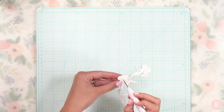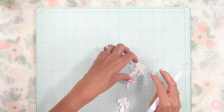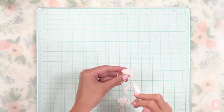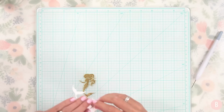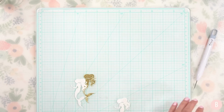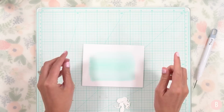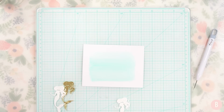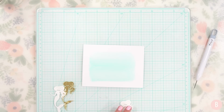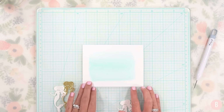So I'm just going to poke out a couple of the pieces that didn't quite make it out. And then I think I'm going to stack these. Let me bring my card back in. It is just about dry, so I'm going to start getting an idea of where I want to go with this. So this is nice and dry. It looks great. I am going to further trim this down with an A2 layer die that I absolutely adore and I love to use, just to trim down the panel so that I have a nice frame on my card.